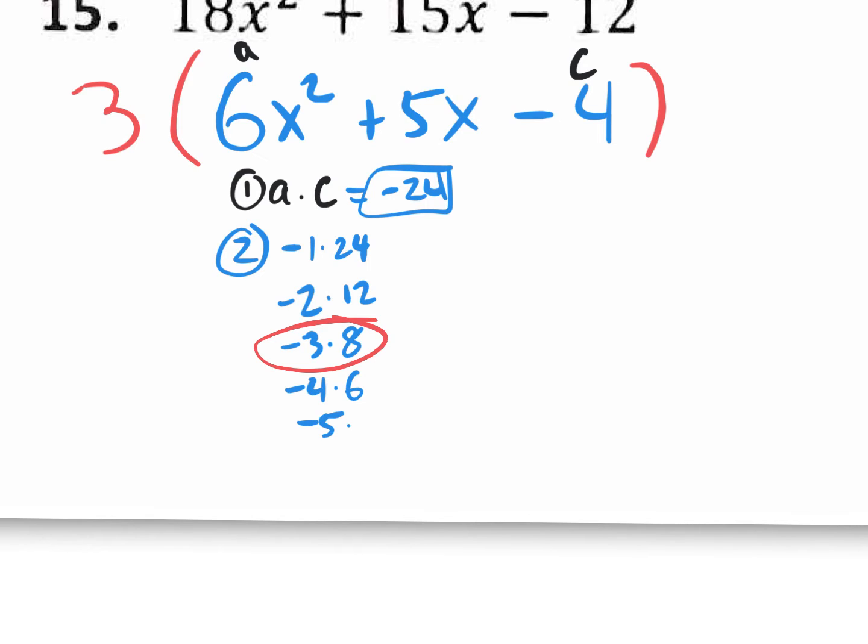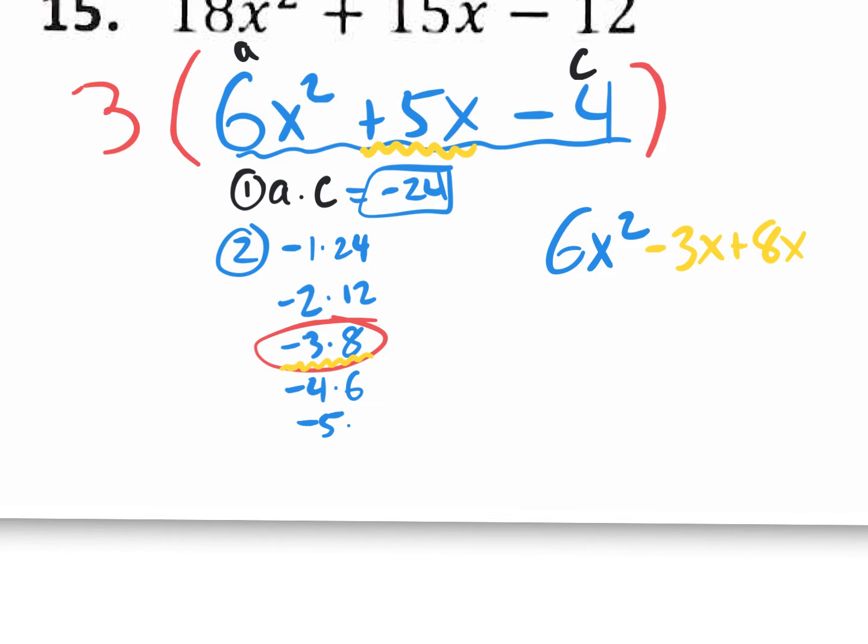Now, normally, according to yesterday's lesson, I would say to rewrite your quadratic trinomial, 6x squared, but instead of the middle term being positive 5x, I want you to replace it with these two numbers, a negative 3x and a positive 8x. And of course, you continue writing the minus 4 at the very end, changing your 3-term expression to a 4-term expression. Why the heck would we want 4 terms instead of 3 terms? So we could factor by grouping, right? And we all know how to do that, right?